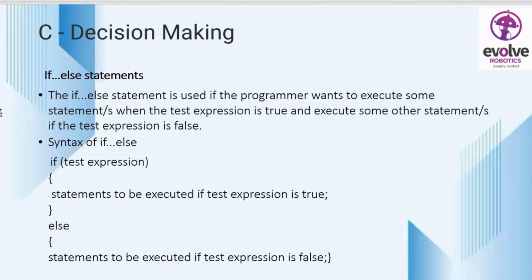The next decision-making statement is the if-else statement. The if-else statement is used if the programmer wants to execute some statements when the test expression is true and execute some other statements if the test expression is false. Here we can see the syntax of the if-else statement. The test expression is given only with the if statement, not with the else statement.